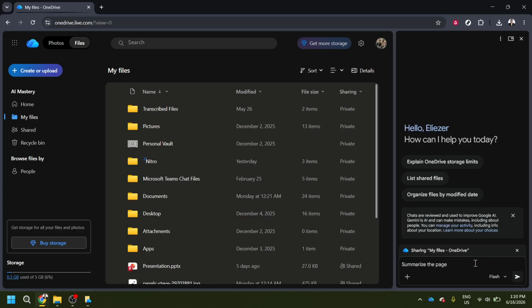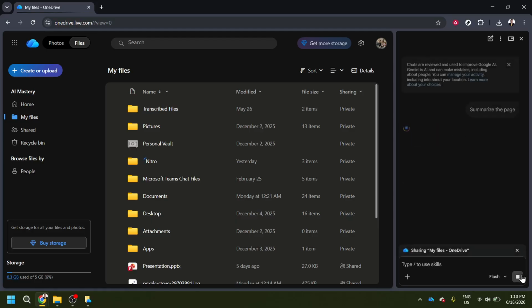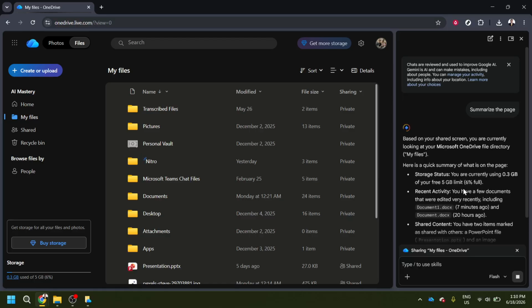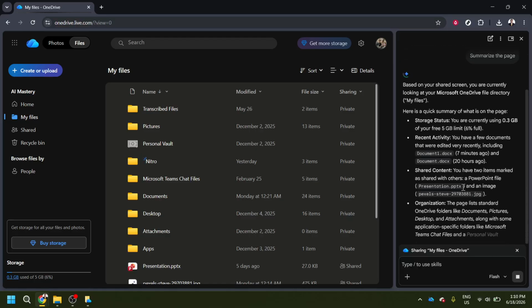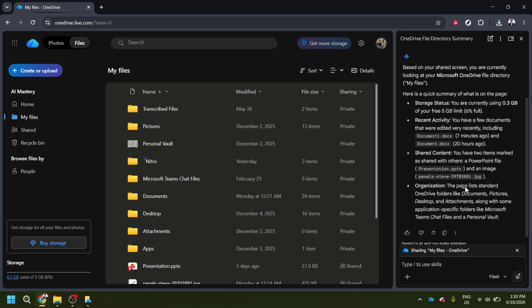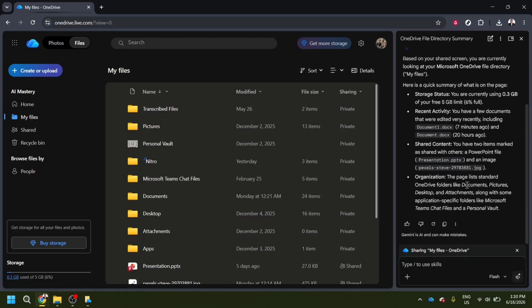After typing your prompt, press Enter to get the summary. This is the satisfying part. You will see the AI start generating its response almost instantly. It reads the document, pulls out the main ideas, and writes them out in plain language right there in the chat. In a few seconds, you have a clean summary without having to read the full file. Now you can take that summary, use it for notes, or ask follow-up questions right in the same chat. Want to know more about a specific point? Just type your question and press Enter again.